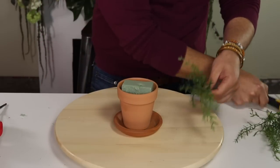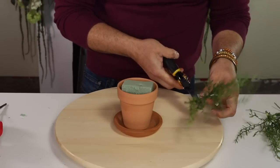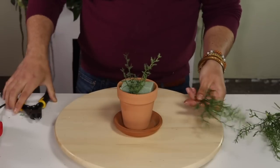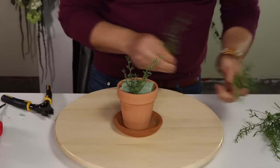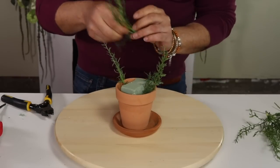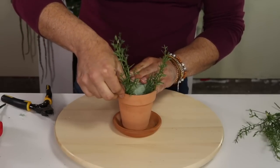what I'm going to do is put just a little bit of greenery around the container, and I'm gonna go ahead and cut some little pieces from this bush and just insert like this. I don't want a lot because I'm gonna use some floral, so I don't want it to really overpower. However, like I mentioned before, if there are flowers, I always like to use just a little bit of greenery to make it look a bit more natural.